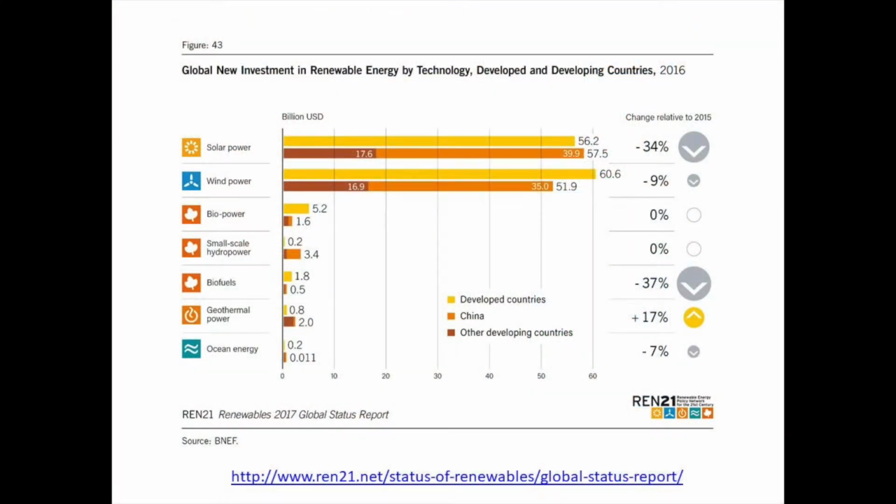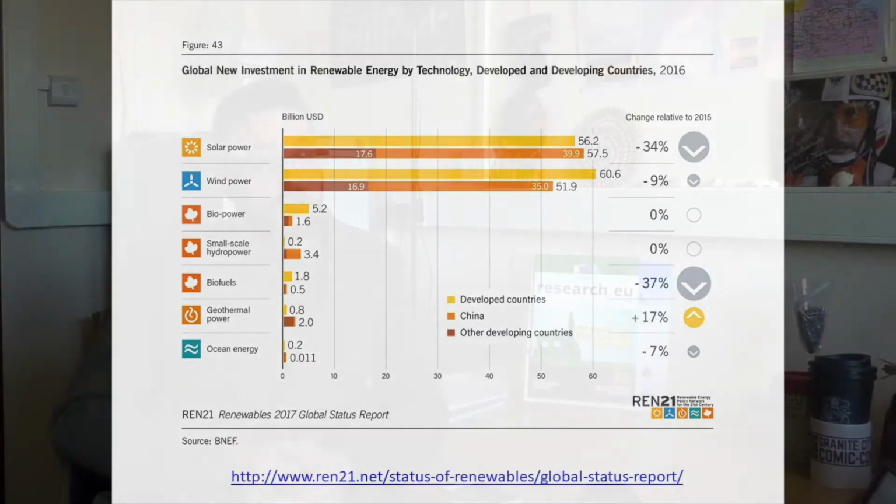Now, we're also in a very positive place where we're seeing, and this is a good slide to refer to on the screen, that renewable energy, as an example, it's not the only way that we're going to develop the green economy. It's a key part of it. But renewable energy, providing low carbon sources of energy such as solar, there have been massive investments over the past few years in renewable energy around the world. And as you can see from an example, this is in the order of about 56 billion US dollars, both in developed and developing countries, of which a huge significant proportion of this actually comes from China.